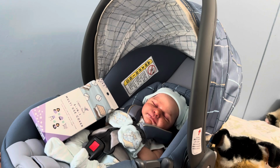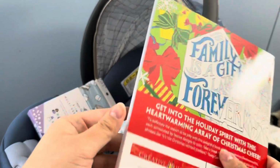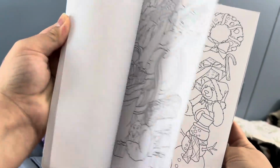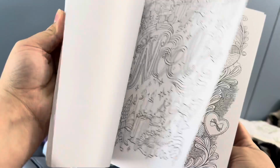Of course, I got myself a couple of Christmas ones because I'm very excited about Christmas this year. I'm actually thinking about doing shorts videos showing me coloring these pages in time lapse. Or when I do my Vlogmas this year with my dolls, maybe adding my coloring pages to the end, like coloring a Christmas page every couple days at the end of each video, so that those of you who are also interested in coloring can see them. Here's this one, Christmas Inspirations.